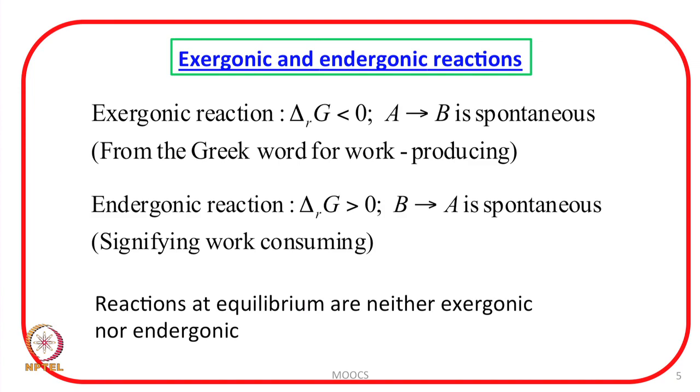So, what we have discussed in this lecture is why the concept of equilibrium is important. We have still not discussed the equilibrium constant, that we will be discussing in the next lecture, but the meaning of the extent of reaction should be very clear, because it is the extent of reaction and the dependence of the Gibbs free energy on the extent of reaction which will decide at what composition the reaction will be spontaneous in what direction.